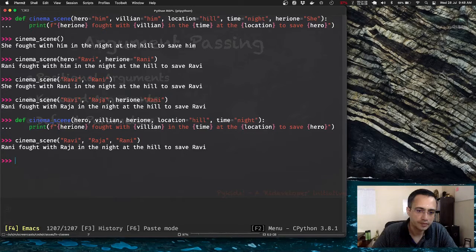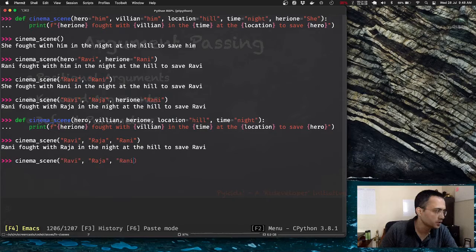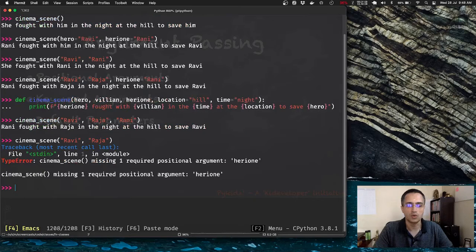Now if I take this out, remember the new definition, only location and time have default parameters, right? So when I do this, it won't work, right? Hero, heroine, villain do not have defined default parameters. So if you don't pass one of them, Python will give you an error.